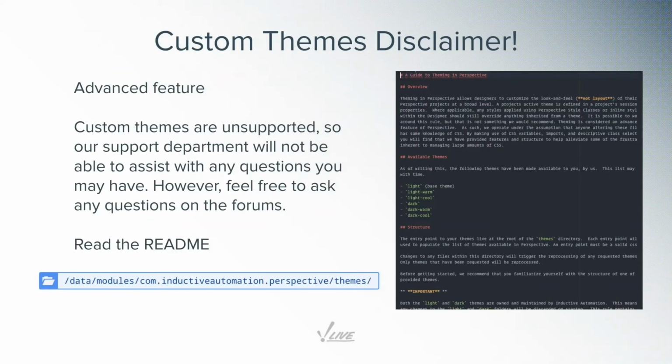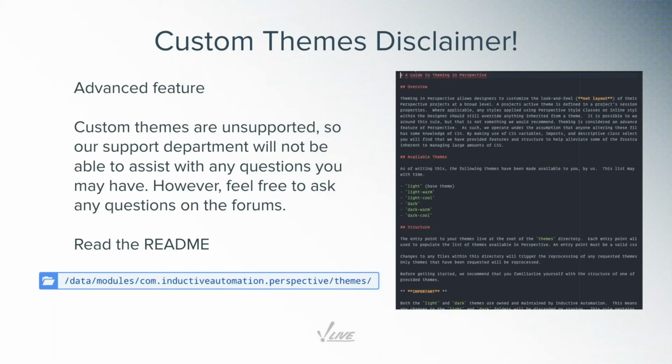But first, I have to hit you with a big custom themes disclaimer. This is an advanced feature, and by advanced feature, I mean that it's unsupported to some extent by our support department. Because of the very nature of custom themes, you're writing your own CSS, you're writing your own code, just like scripts which are affecting the product. So we're unable to assist with any specific questions about your custom theme and structure of your CSS, but please feel free to ask any questions that you have in our user forums.